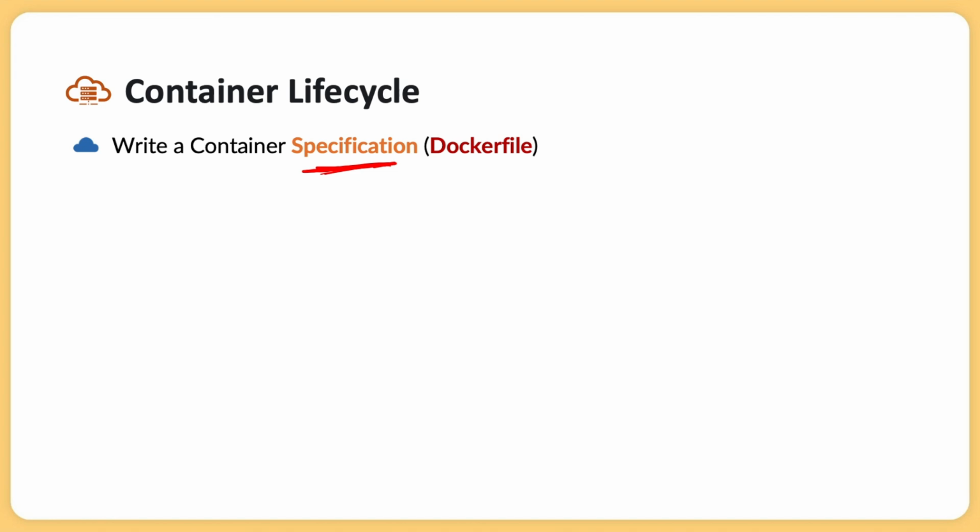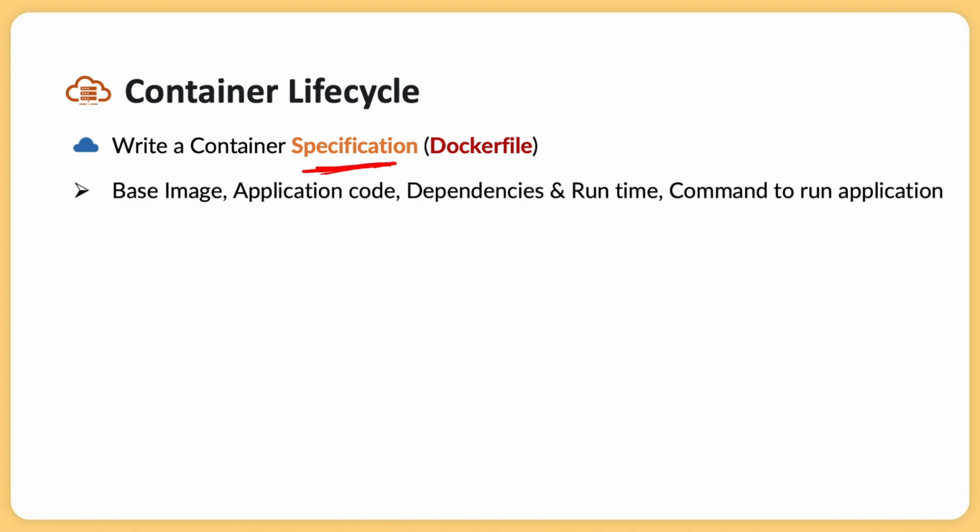Now you must be thinking, what exactly should we include in this container specification? In this container specification, we include the base image. Yes, this container depends on certain operating systems, right? Or certain libraries, right? So this is what we define here. This is called the base image, like Python, Node.js, Ubuntu, CentOS, whatever. Depending on what your application needs as a base image, that's what we include as the base image in the container specification.